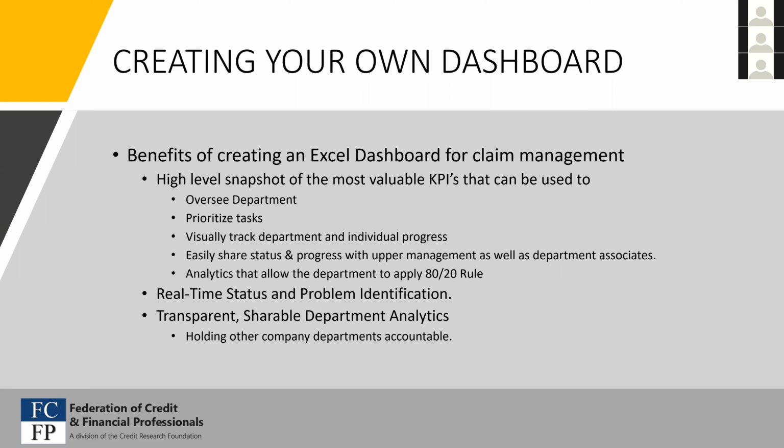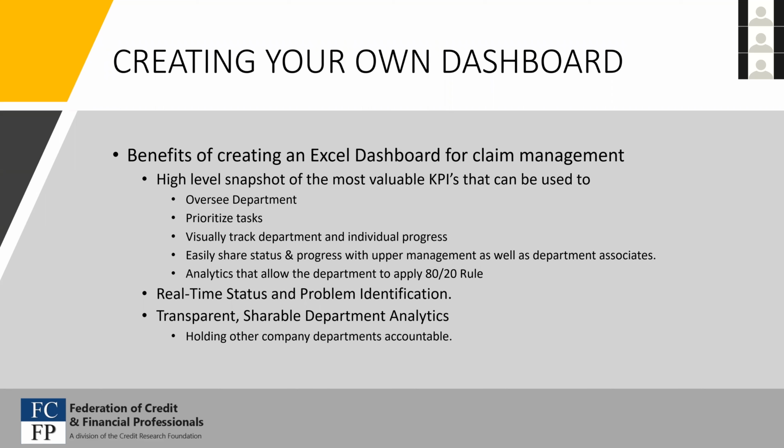It helps you to oversee the department if you're a manager. It helps you to prioritize tasks. You can visually track the department and individual progress and easily share status and progress with upper management as well as department associates. And the analytics allow the department to apply an 80-20 rule, in which 80% of the balances are probably made up of 20% of the line items.